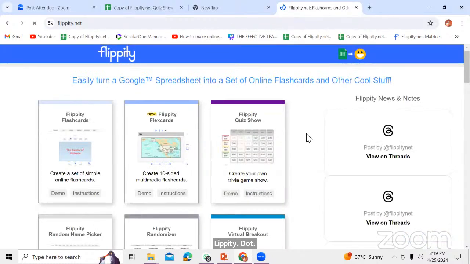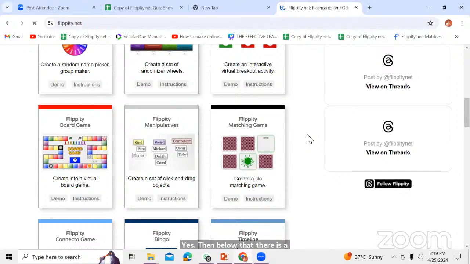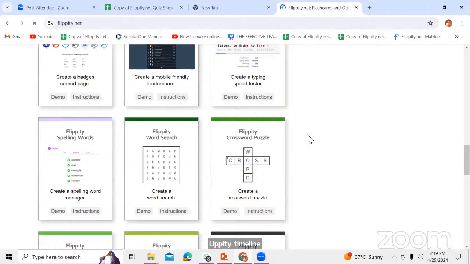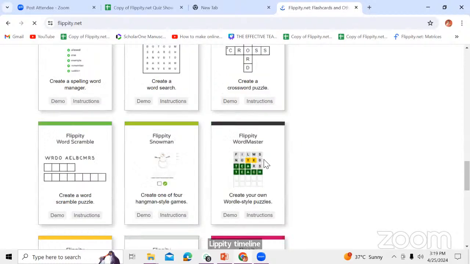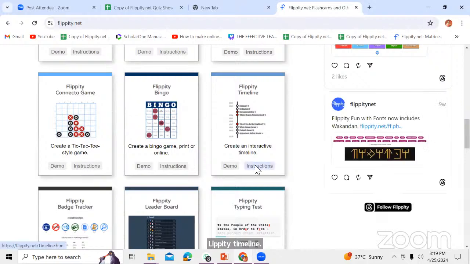Then below that there is a template, timeline activity. See here, Flippity timeline. And click on instructions. Click on the instructions tab.